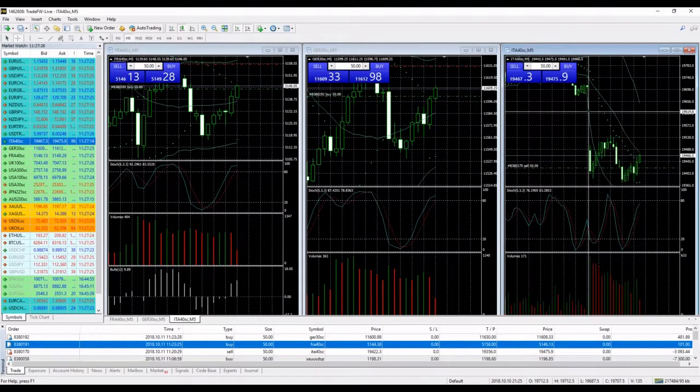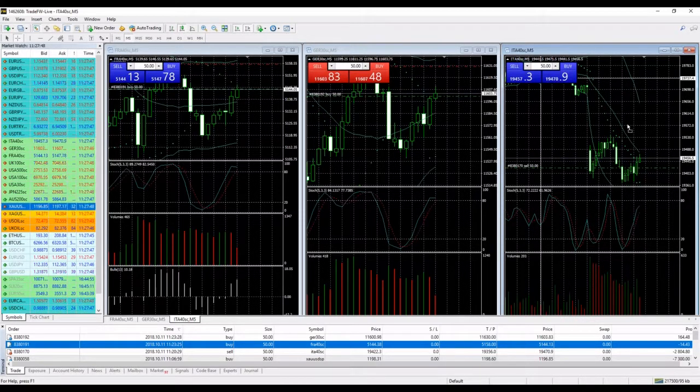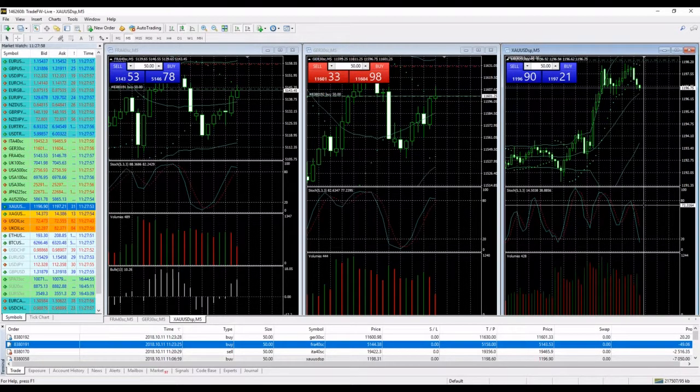Let's see on Italy 40. On Italy 40, we went short, and it's moving a bit up. It's okay, but here we see how it will develop and react. Italy 40, it's okay for me. No big deal. I'm just checking gold, how we will react on gold.